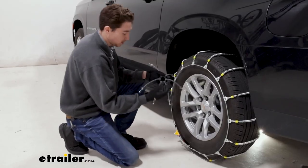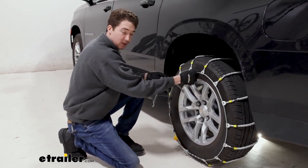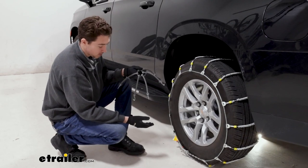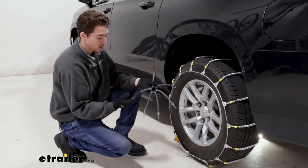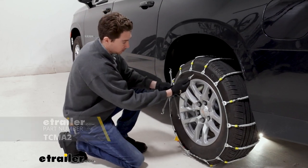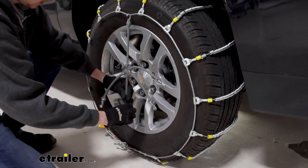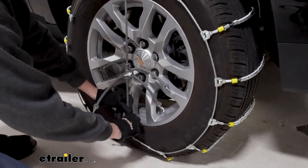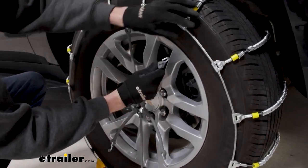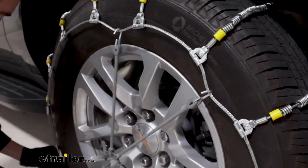So right now the chains are technically installed. You can see there's going to be a little bit of movement. We can only get so much tension out of the studs and the lever, so we always recommend picking up one of these rubber tensioners here at etrailer, making sure that you hook side out. You'll install them similarly to how you would put a tire on or take it off, just following sort of a star-shaped pattern going from top to bottom and then left to right.